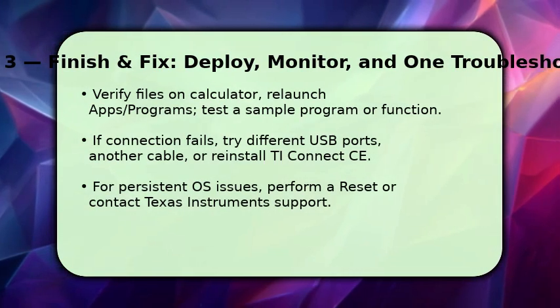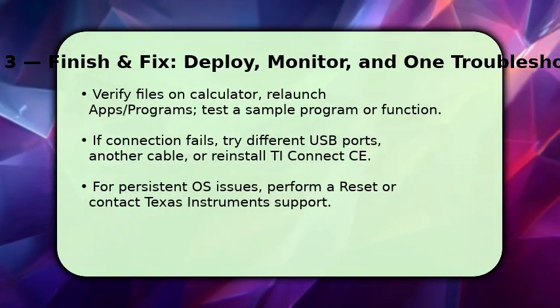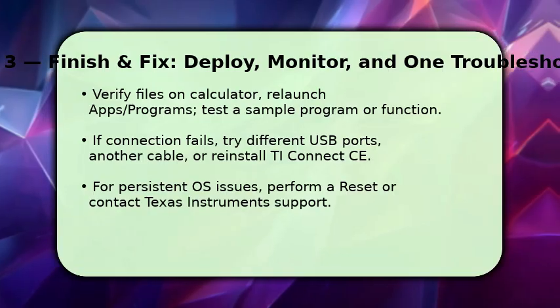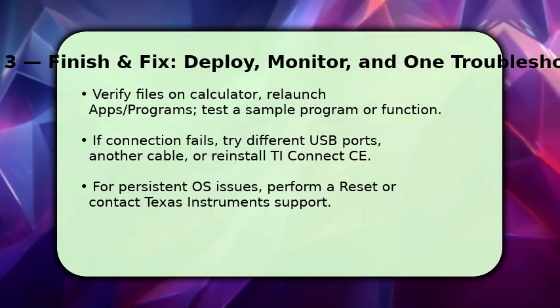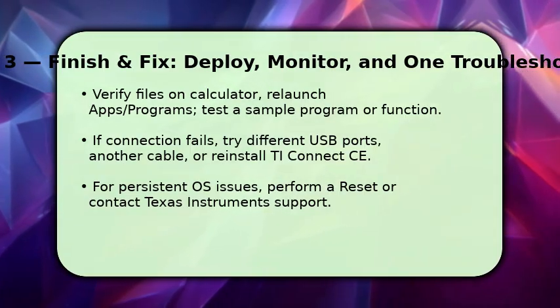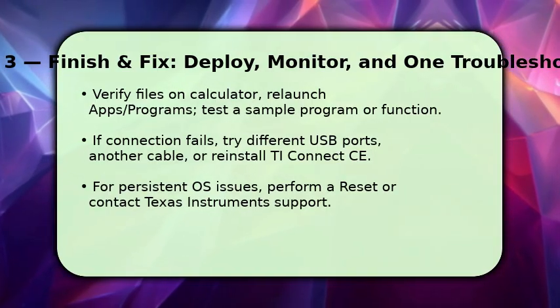Finish by confirming the transferred item runs on the calculator. Open Programs or Apps and execute a test. You want functional proof. If something goes wrong, first try a different USB port or a known good cable, then reinstall TI-Connect CE and restart the computer. These steps fix driver conflicts or permissions.